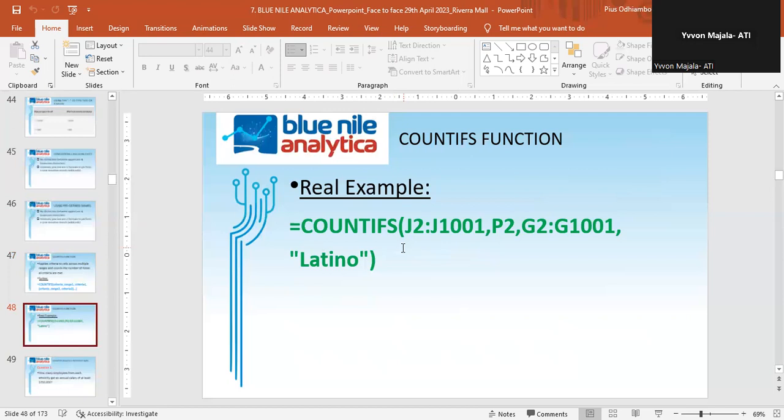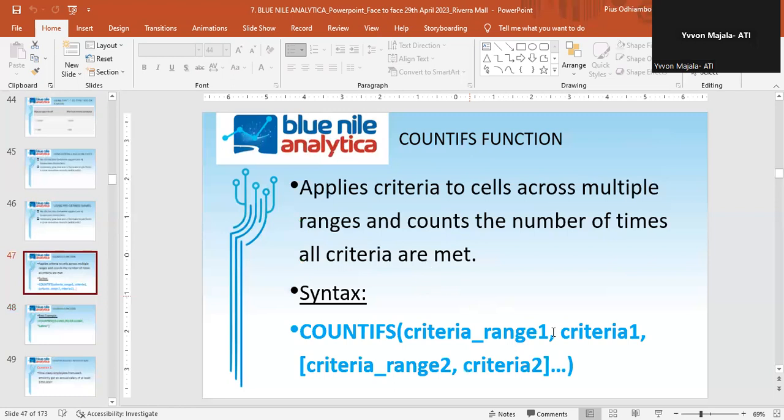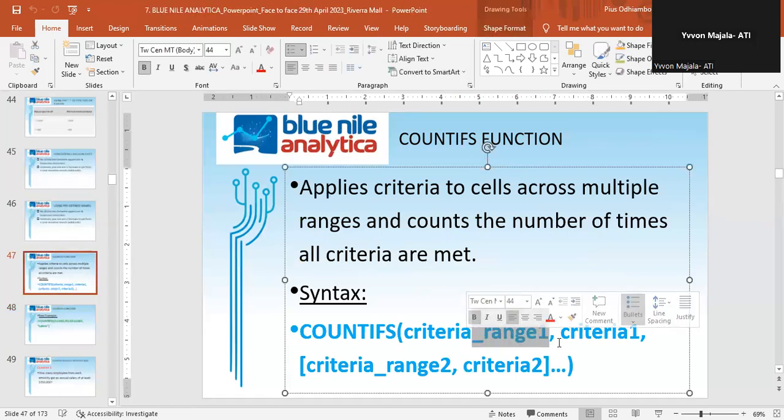I can see the reference here, J2, J1, and P2. The syntax here is criteria range 1, criteria range 2, criteria range 3. So let me try this, countifs. We can figure it out from our Excel. Let me share my Excel screen again.